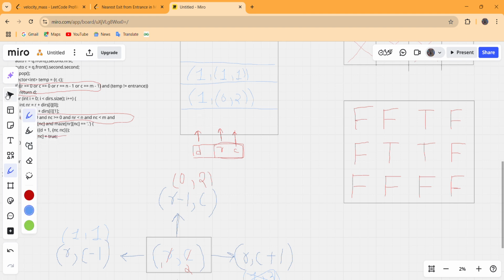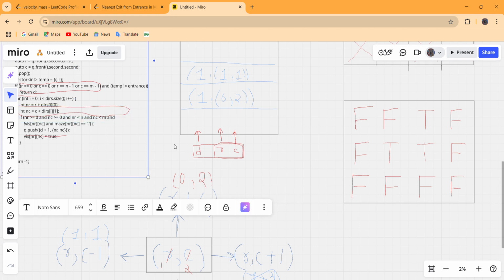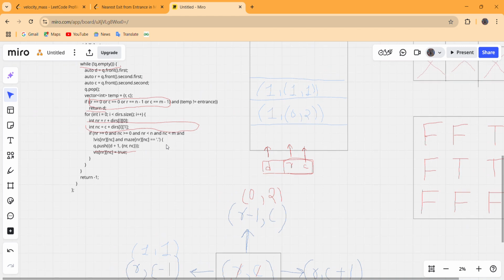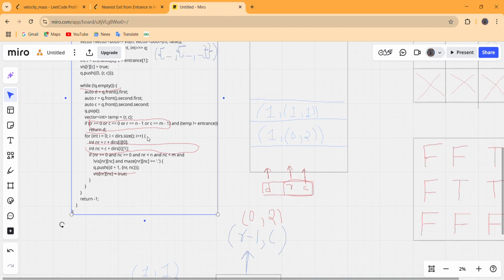Now again check whether the queue is empty or not.